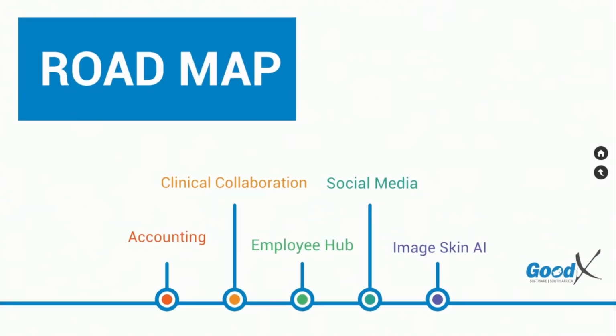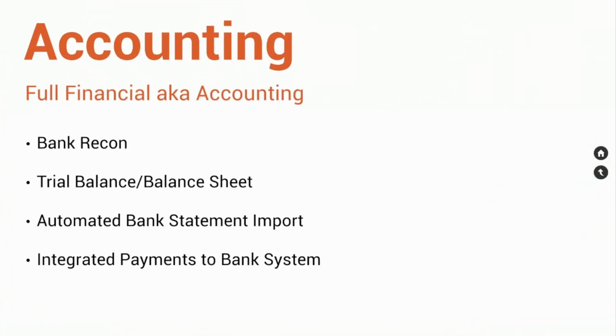So, last year we had accounting on the roadmap, we still have it on the roadmap. Accounting, this means full bank recon, this means journals, trial balance sheet. This is stuff we do on the desktop today. We can put this in the web. If we want to put it in the web, we will put it in the web.